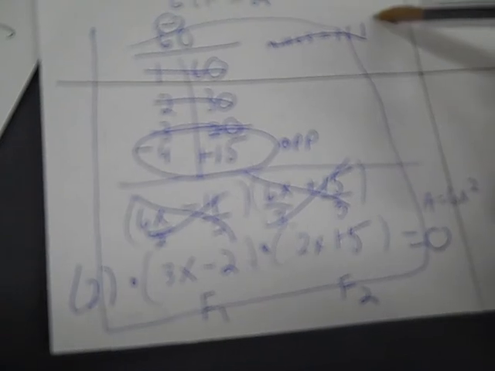Now we did have a GCF here of 2, so I do put that down there just like I've always told you, but I'm not going to label it with F because it doesn't have an x variable. So F1, F2. So I can set these 2 factors equal to 0. Again, you don't have to put this, but all I did with this is just rewrite it in factored form. It's like taking an 8 and writing it as 2 times 4. I mean, it's still 8. I just wrote it in 2 factors. Okay, so 3x minus 2 equals 0, or 2x plus 5 could equal 0.